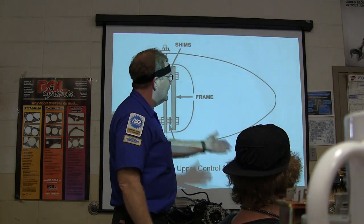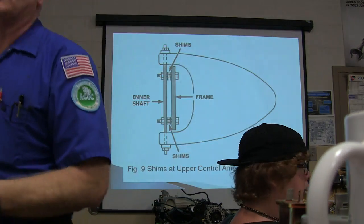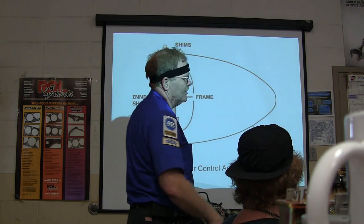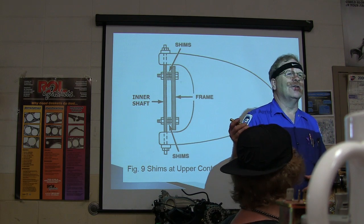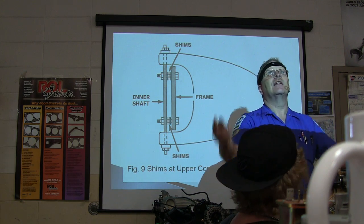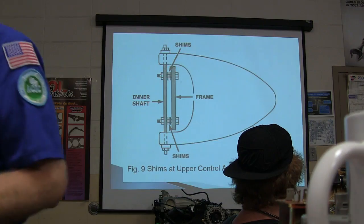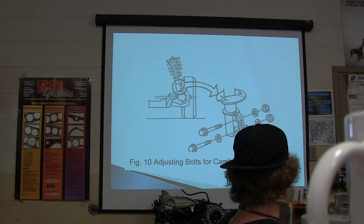The machine out here will give you help for vehicle adjustment. If you're doing one that requires shims, a lot of them have got eccentrics on here instead of the shims. And you know the ones that I really appreciate? Like some of these big Toyotas, the adjustments are done on the bottom control arm. So it's just real easy to stand under the truck and do your camber adjustment. Of course, your caster adjustment's done with these shims too, and I'll tell you more about that in a minute.